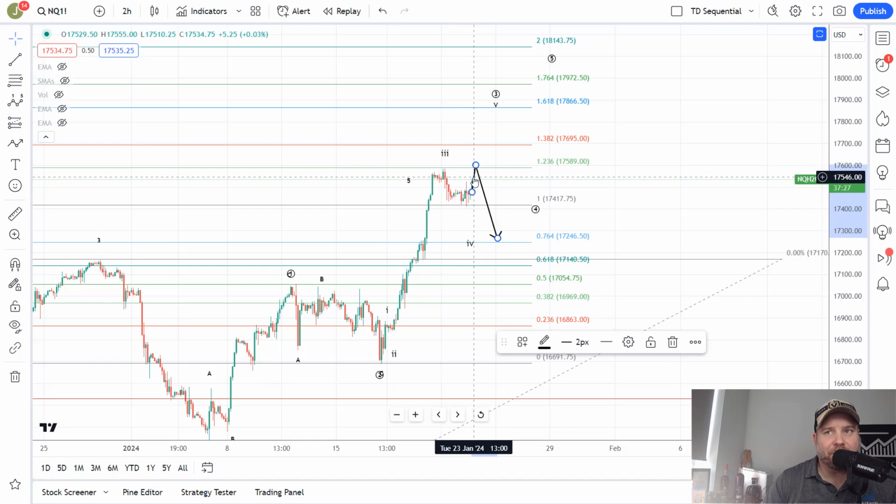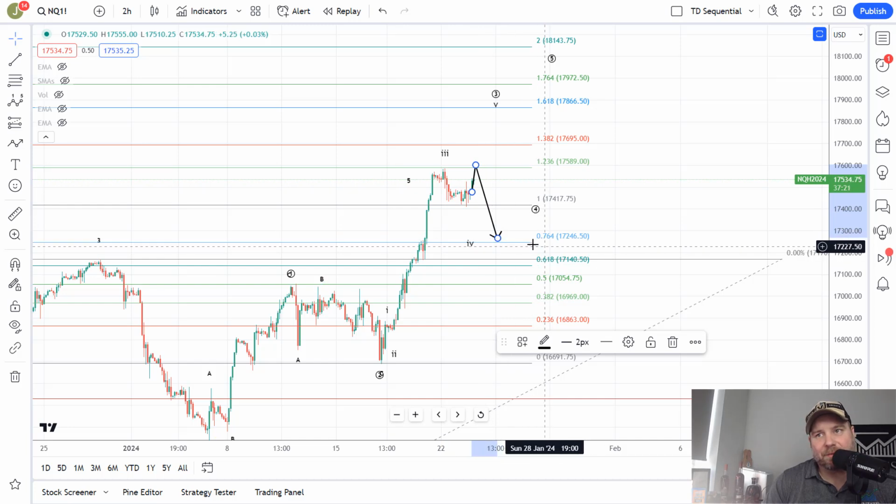So very possible we come up in a deeper retrace, don't quite make a high or just kind of spike a new high. And then when the ES tops, turn down and test the pivot on the Nasdaq as well. Nasdaq, they want to stay above 17,140. Ideally, they hit 17,246 and bounce. That would be the area you'd be looking for the pivot to hold. But 17,140 is your line in the sand.